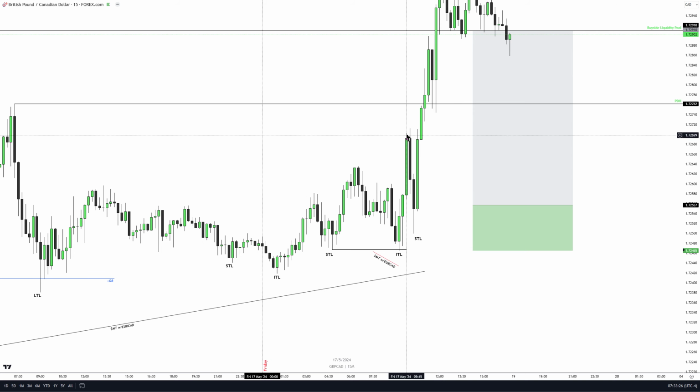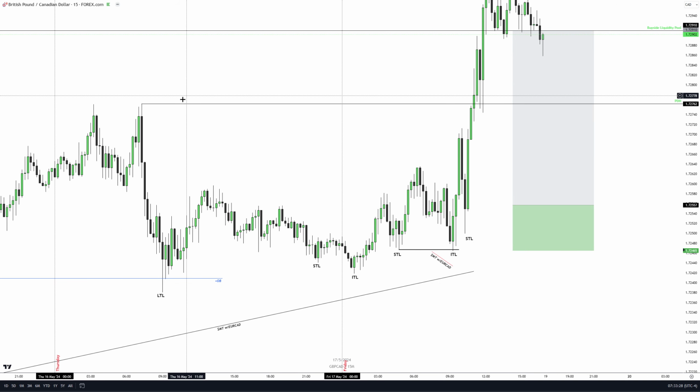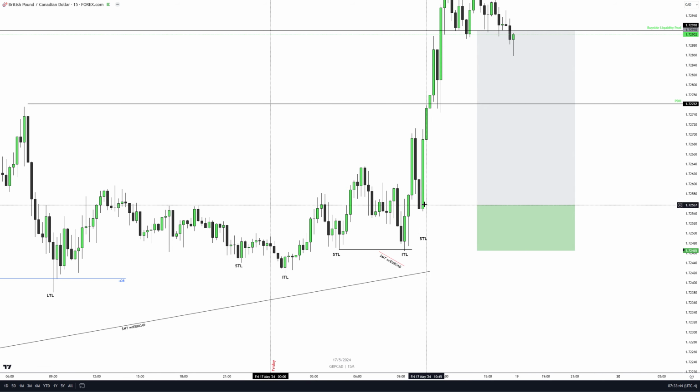Price displaced higher energetically, fails to take the equal highs again, making even more people bearish because they're like, yeah, it's strong resistance. And again, pattern traders, they'll see this as an order block, which is not a valid order block because it did not purge any liquidity. So they short here, give them a bit of profit. Their stops are also placed above the high again. Even more buy side liquidity has been generated.